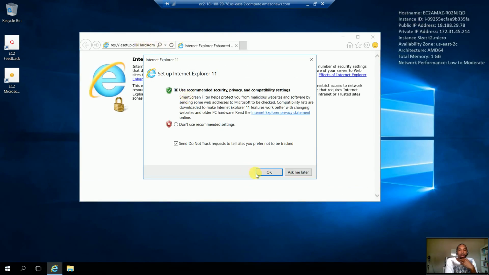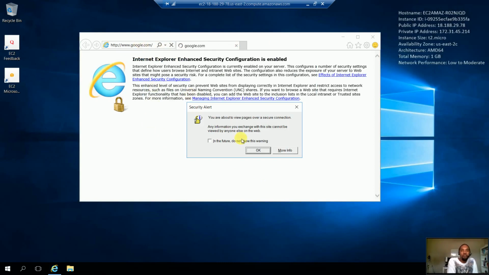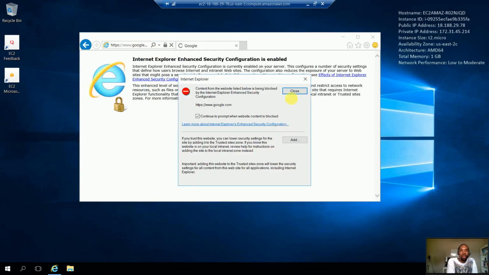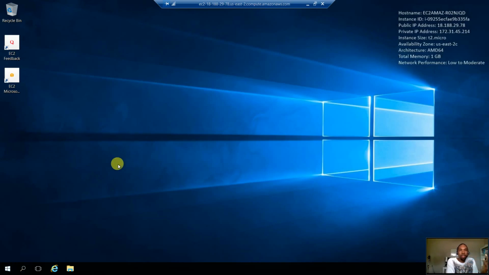Let's see if we actually use the recommended. And we got this. Okay, so we're all set up. We got internet access on our VM, and so that's pretty much it. I just wanted to show you how that works. So if you are interested in that, give that a shot. I'll probably review at least one more hosted VM environment as well.